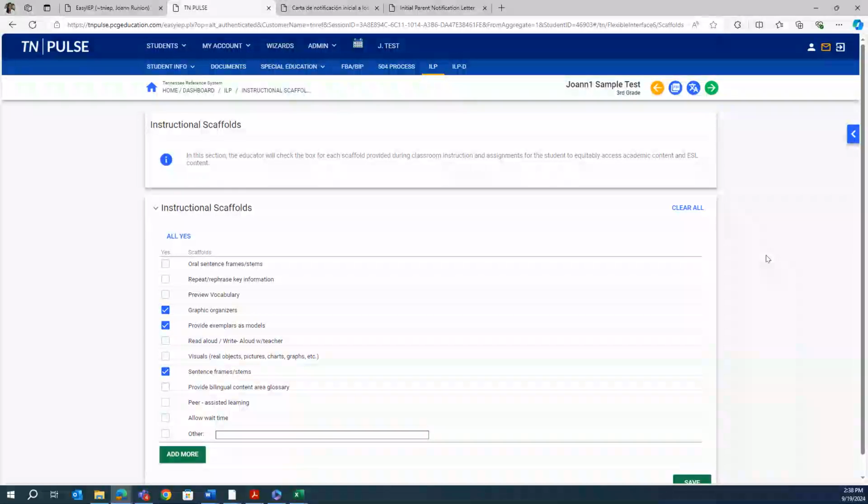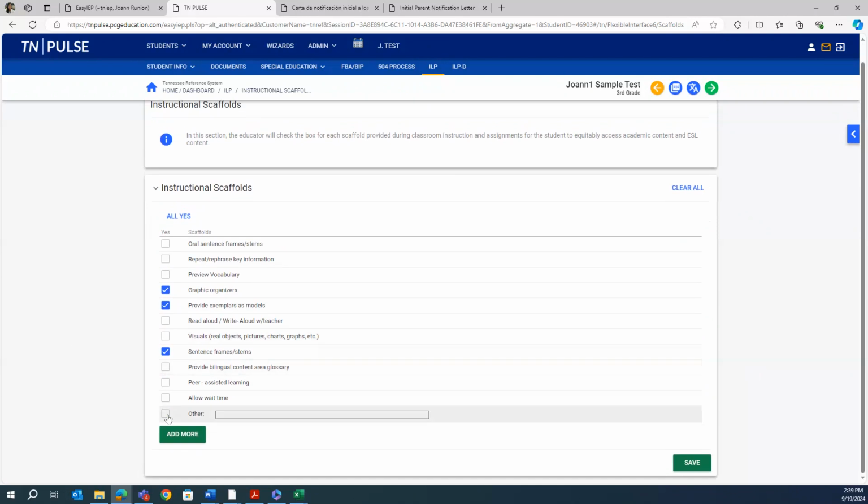I have loaded some goals already for this student, but I did leave one blank for us to do today. So I have loaded the one for English proficiency in listening, speaking, and reading. So when I click add goal for writing, because my data populated properly, because I had really clean entry in tile 2, I'm going to see this data here. Because I am working with the ELPA 21 dynamic screener, as a user, I have the option to use the ELPA 21 PLDs. These are the proficiency level descriptors that are based for the level of proficiency for that domain for the student. So in this case, we're looking at writing.